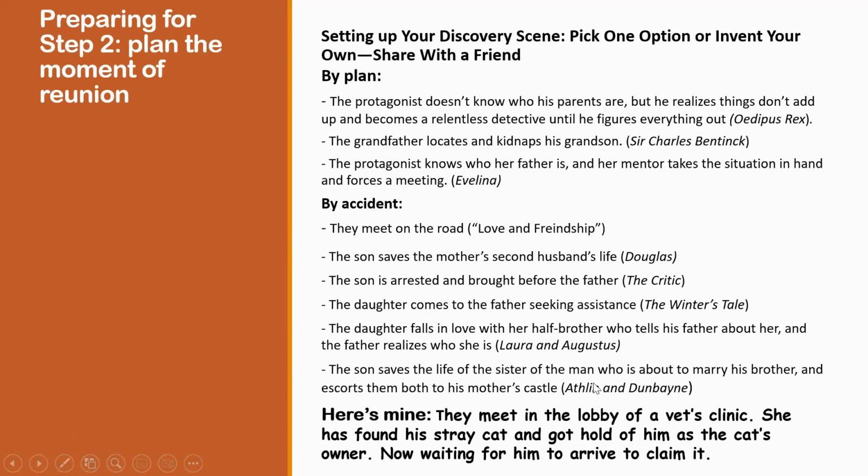Oh, and here's one I haven't mentioned. It's Ann Radcliffe's first novel, The Castles of Athlin and Dunbayne, and it also has a recognition scene in it, and it was published just before Jane Austen wrote Love and Friendship, and she borrowed one of her characters' names from it, so it's another model.